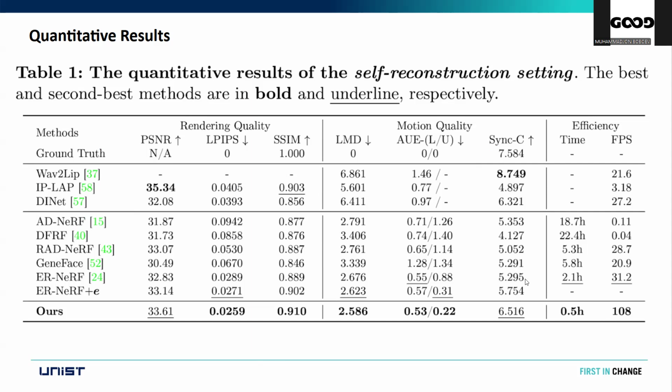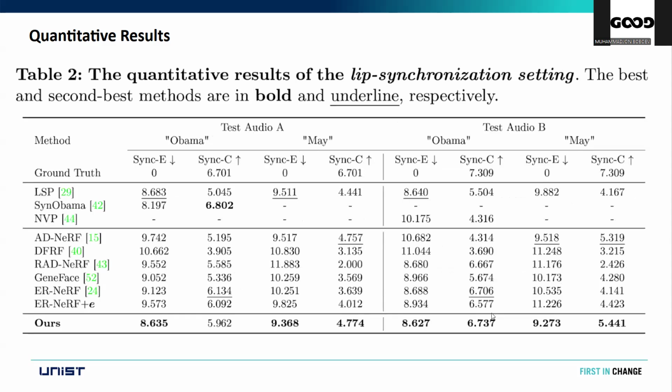They're using 3D Gaussian splatting in order to represent and render their talking head. So this is also the lip synchronization setting. In these settings as well, they are more aligned with the speech and with the mouth and inner teeth part. So for example, for Obama in May, the error is very low, but the confidence is very nice. Yeah, this is just some of the results they have.